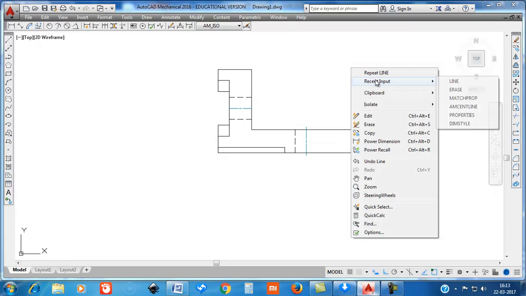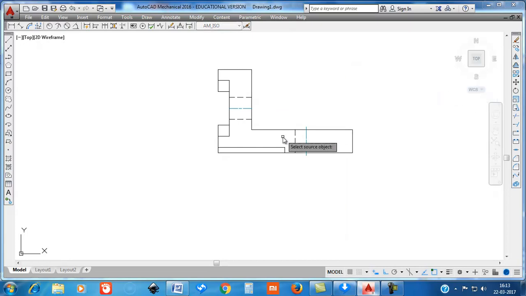Now match properties of this to this and to this to this and to this. They are not visible. So that completes the front view. Now we have to draw the top view.